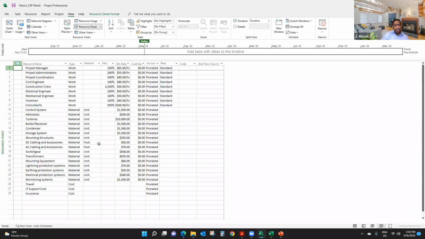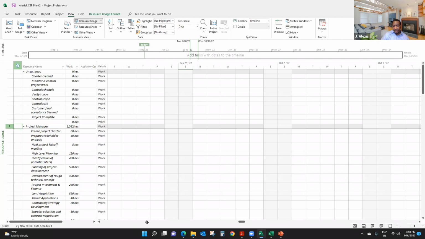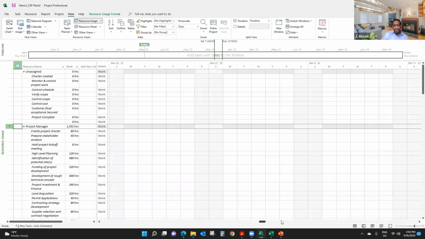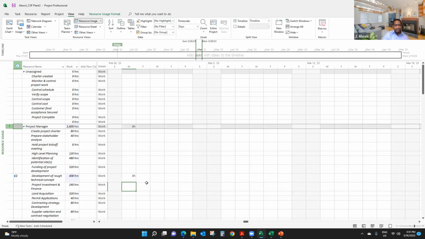We have no overallocations. Another way to solve overallocations is to do it manually by going to the resource usage view and looking where the overallocations are. When you find them, for example, you see here 8 hours, but if there was another 8 hours here, now you have an overallocation.